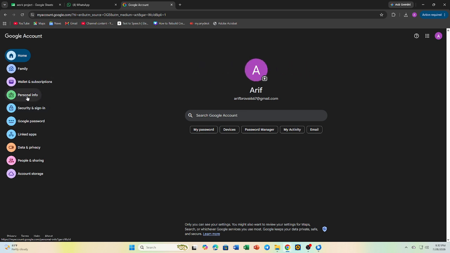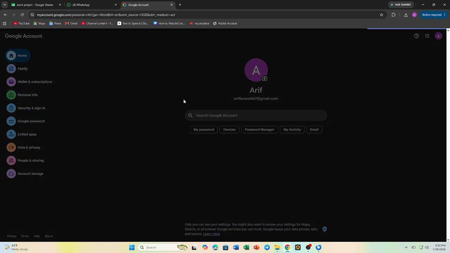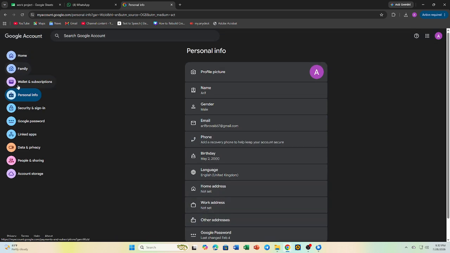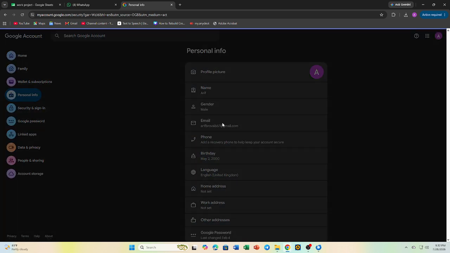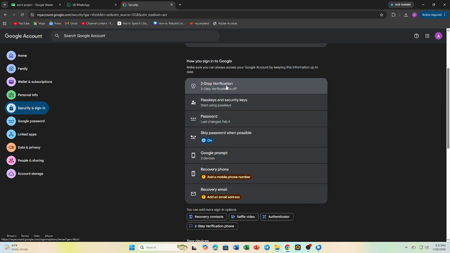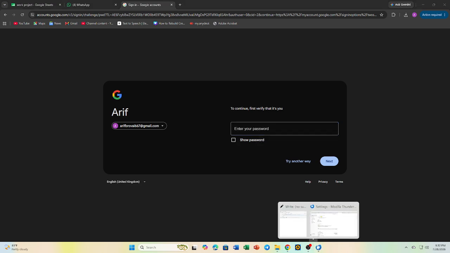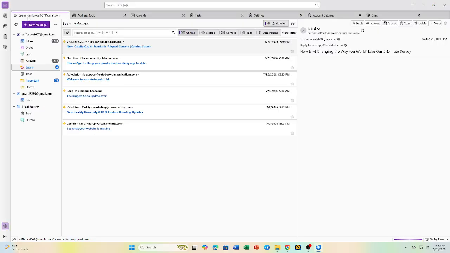Once two-factor authentication is active, open Mozilla Thunderbird and try to connect your email account. Depending on your provider, you may need to complete a web-based sign-in or use an app-specific password. If your email provider requires an app password, create one from the account security settings and enter it in Thunderbird instead of your regular account password.